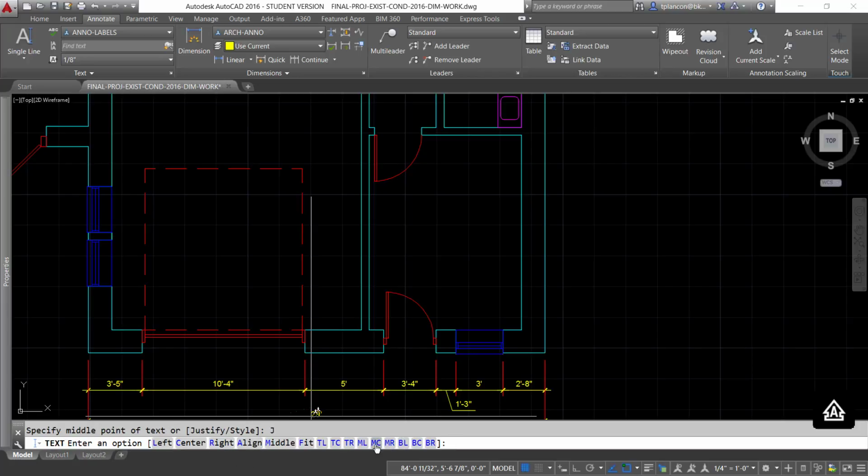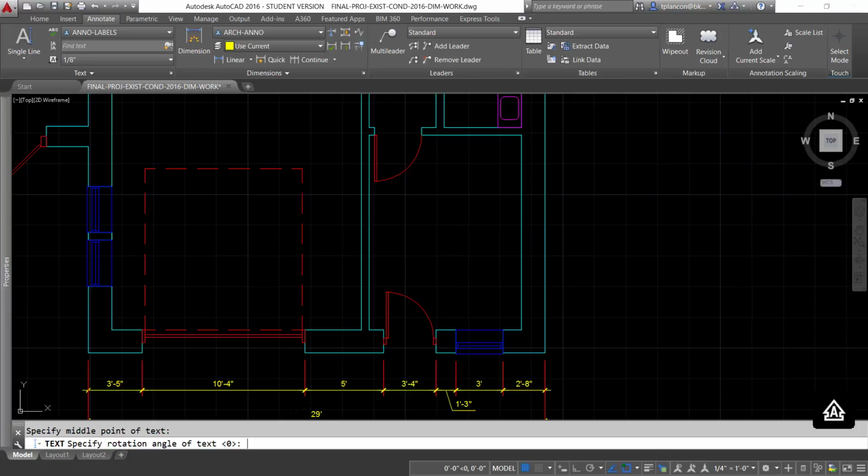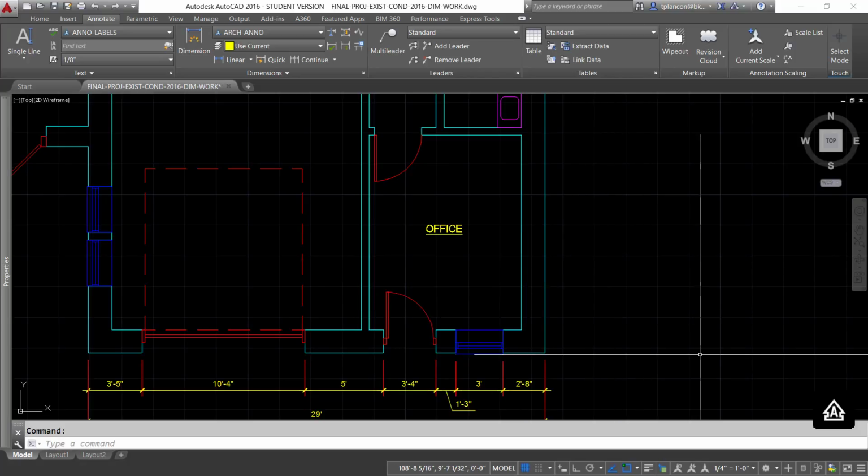So I'm going to change the justification to middle center, pick a point on my screen, rotation is 0, hit enter, and then type in the name of the room, in this case office. And then while I'm here, I'll give it the little underline and that little code %%U we put in for single line text. And then there is our text object naming the room.